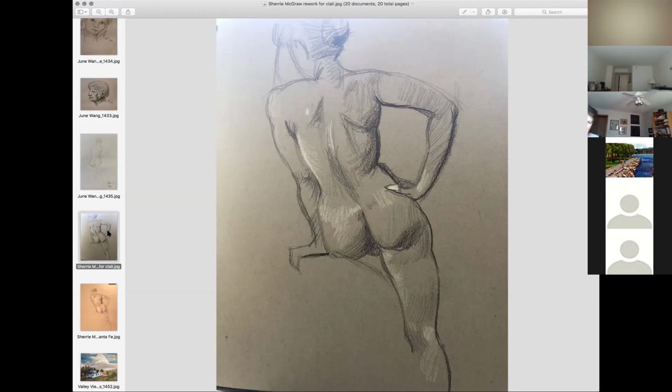Yes. Okay. So on the shadow side, we've got a much heavier statement, much more direct, much heavier. On the light side, it's softer. And that tells you that this is not flat, that it's in fact doing this. It's a rounded barrel shape, kind of a rib cage. The same thing here in the arm: again, you vary that line weight, and it tells you the surface is changing directions. This is moving into shadow, this is moving toward the light. Does that make sense? Yes. Okay, thank you.